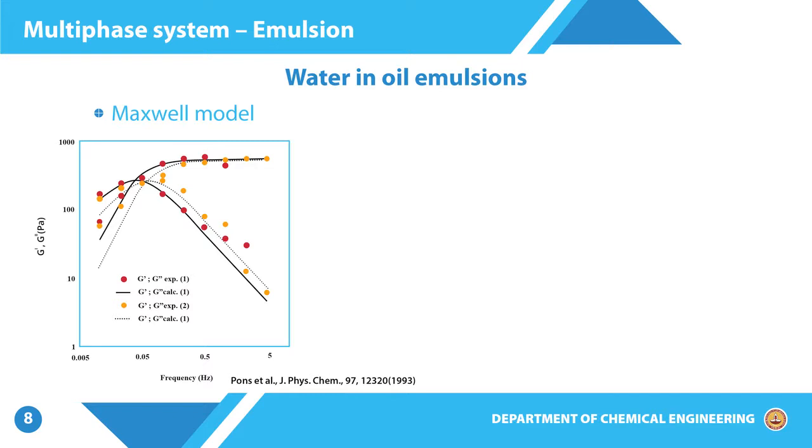So, what we can see is, given that this is a water and oil emulsion, at very low frequencies it is easy for the water droplets to slip past each other, and therefore, we see a completely fluid like response. When we have a very high frequency, then basically the water droplets are as if they are attached to each other, and therefore, it behaves almost like a frozen material, where G prime is relatively constant as a function of frequency and G double prime decreases.